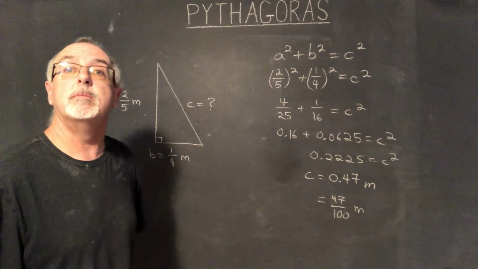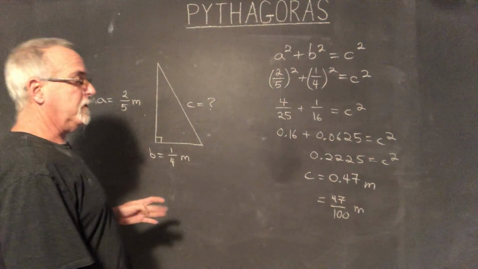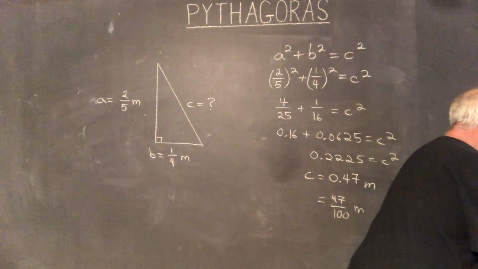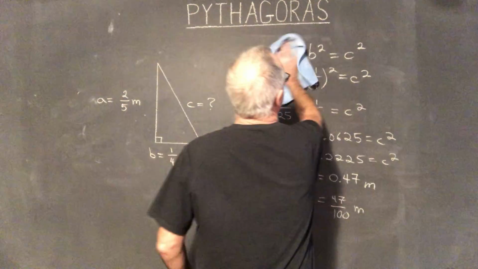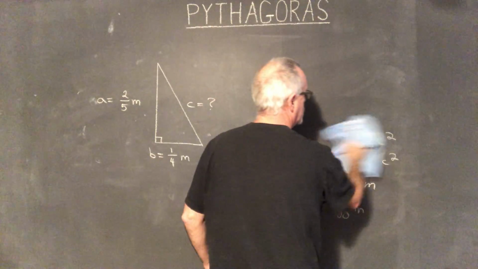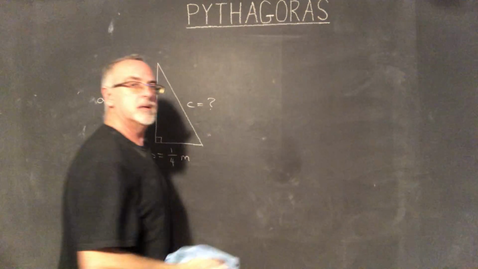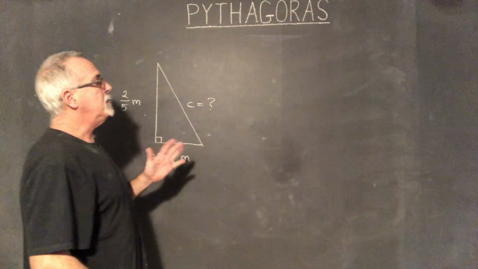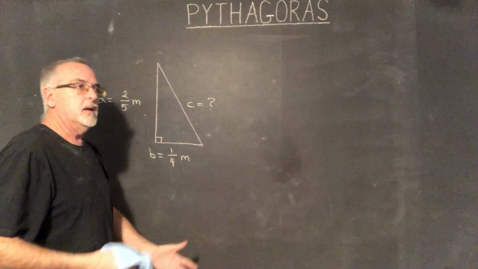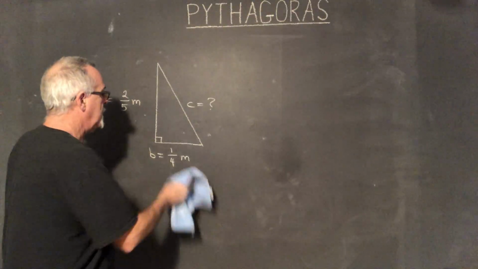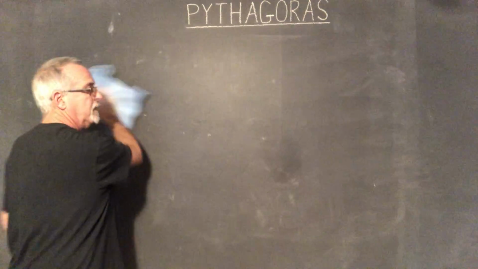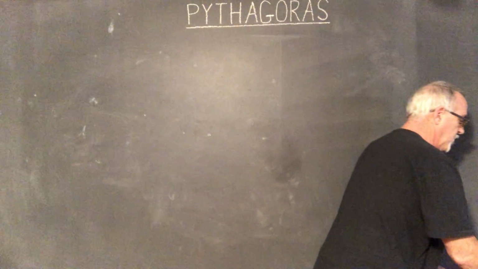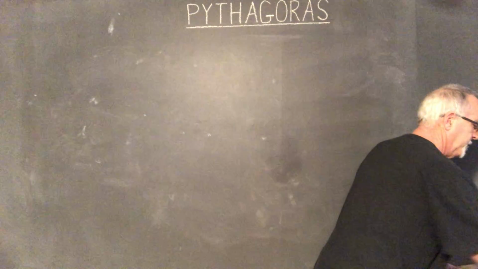Okay, now not very much time left. I have time to do at least a couple of trapezoids, and that's what I want to do. So I'm going to start by drawing an isosceles trapezoid. Now, why am I doing this? Because I want to use Pythagorean Theorem, which I erased. I want to use Pythagorean Theorem in another geometry situation. And the trapezoid is an opportunity to do that.